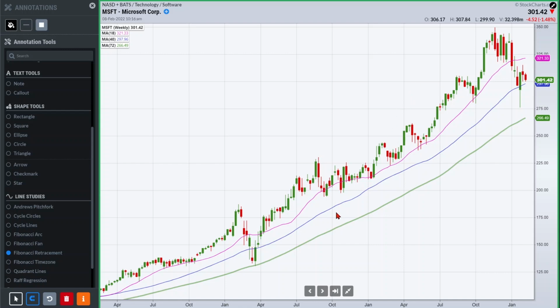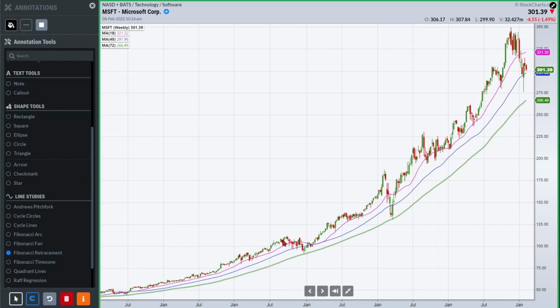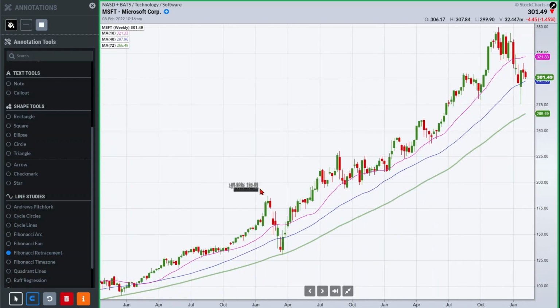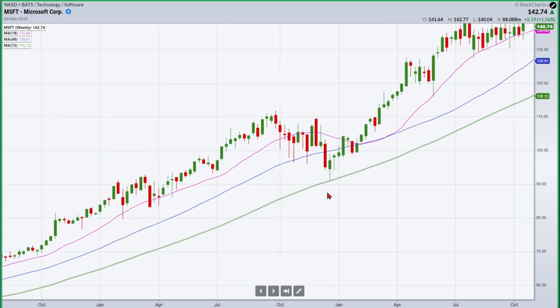And then one other thing I want to show is that if we've got a pullback, and let's say we're looking at a retracement level coming back to here. I'm not going to do that right now, but let me zero in on this. Let's say we're coming into a pullback area, and this happens to be the 38% retracement. And you notice how the trend is down right now. Well, if I want to be aggressive, I know that I've got the 18-month and I've got a fib level right here. I can buy the reversal bar.